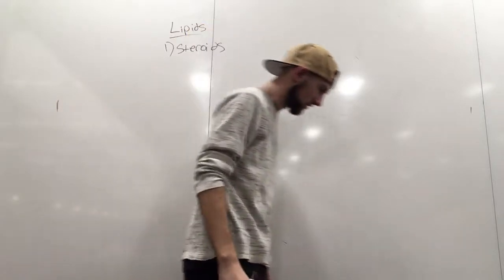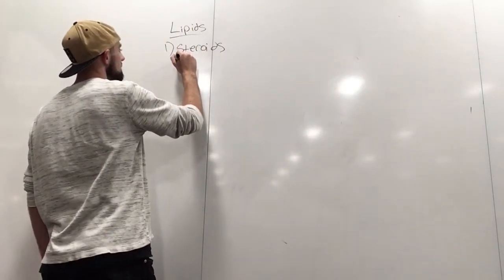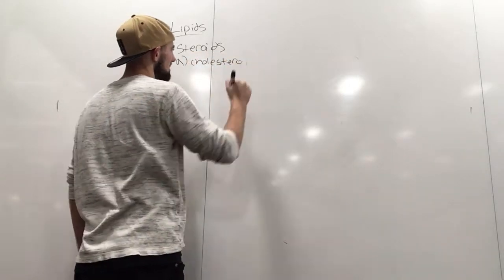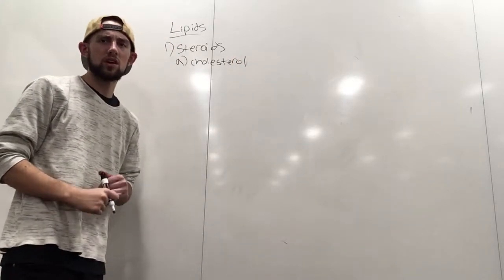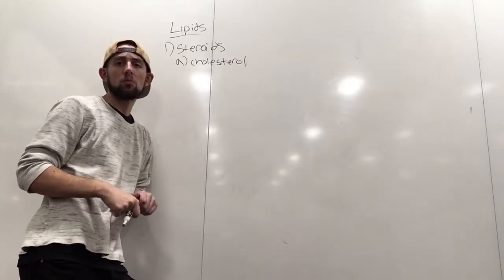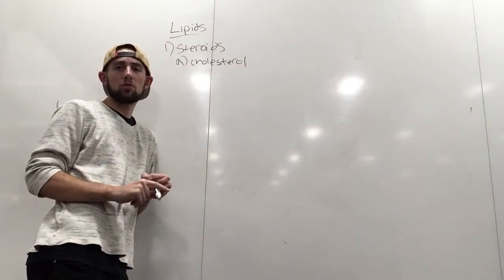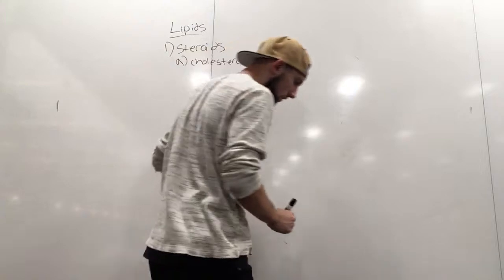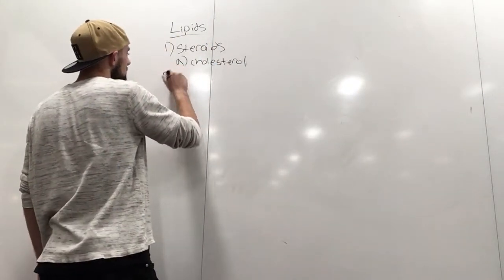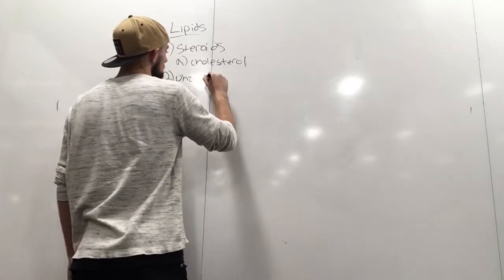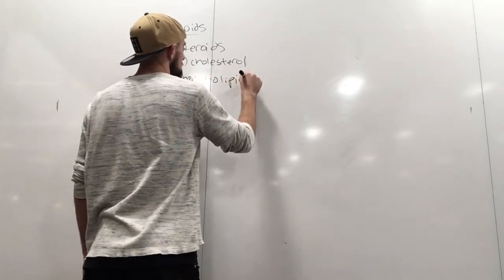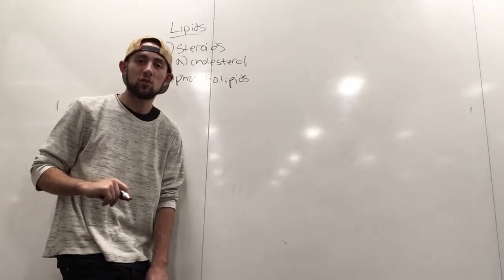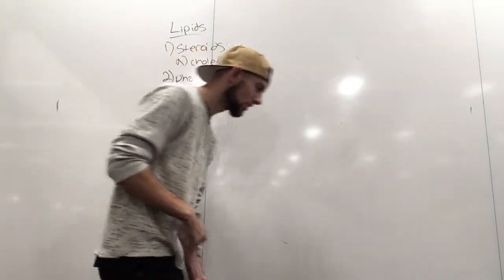You've heard of steroids. An example of a steroid would be cholesterol. You may not have thought that cholesterol, or what lines up our arteries, and I know personally, my grandfather had triple heart bypass surgery to remove 99% of the cholesterol blockage in his arteries. But cholesterol is in fact a steroid. Okay. What about number two? Phospholipids. What are phospholipids? You should know this. I hope you know it. Phospholipids make up the membrane of our cells, that phospholipid bilayer. Duh.